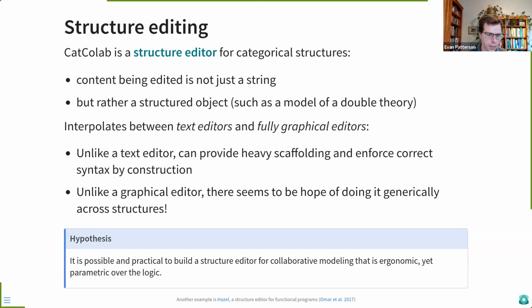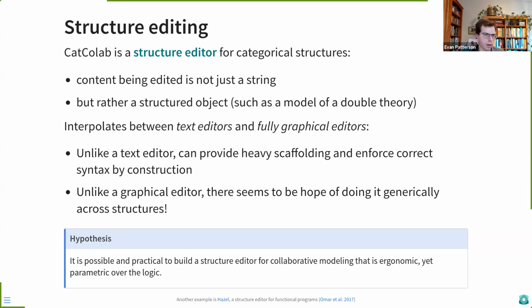Although this is not a new idea, I think it's an insufficiently explored space that has some pretty interesting possibilities. Because unlike a text editor, we can do a lot to provide scaffolding in the tool and to enforce syntactic correctness essentially by construction. But unlike a graphical editor, there seems to be some hope of actually doing it generically.